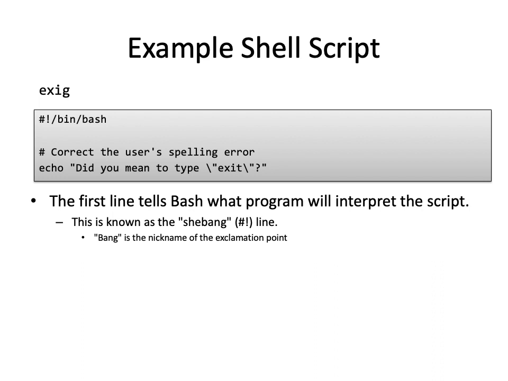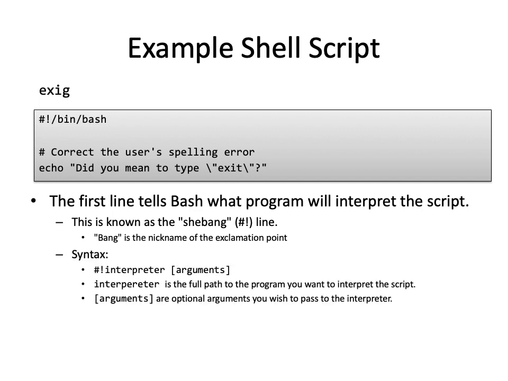This next little bit is going to be the program that you want to run to interpret the rest of the commands in this file. So the syntax is shebang, and then the name of the interpreter, the path to the program that will run the script. Now you can also add some arguments after that. So I could write shebang /bin/bash, which is where bash is found on many Linux computers, and then a space, and then some command line arguments that I want to send to this bash.